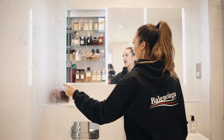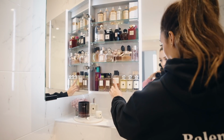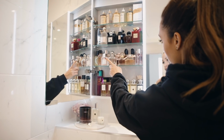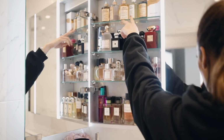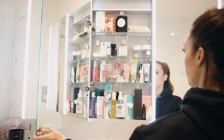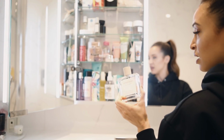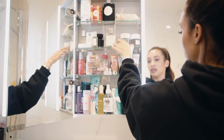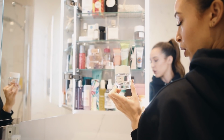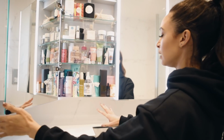In these cupboards, I have just a few fragrances, some of my favourites. This Holy Peony one by Dior is an absolute favourite. Armani Because It's You, and this Armani Privé one as well. And then I've got my Maison Margiela ones at the top, which I also love. This cupboard, we've got kind of an overspill of a few more bits. This is the one that I'm absolutely obsessed with at the minute, Sunset Riot by All Saints. I went on a press trip and I've been in love with it ever since. I also am really loving the Way fragrances. This one's called Melrose Place. They're a little bit floral, but also really fresh. And a few other little bits.